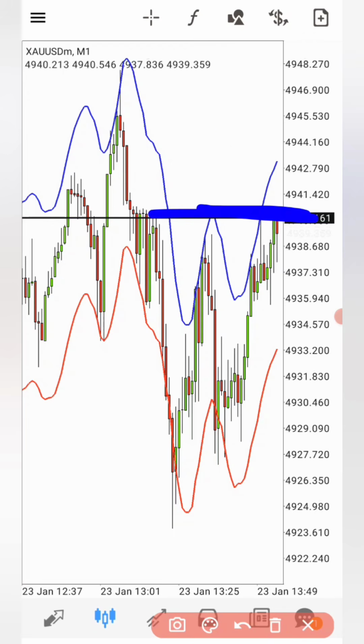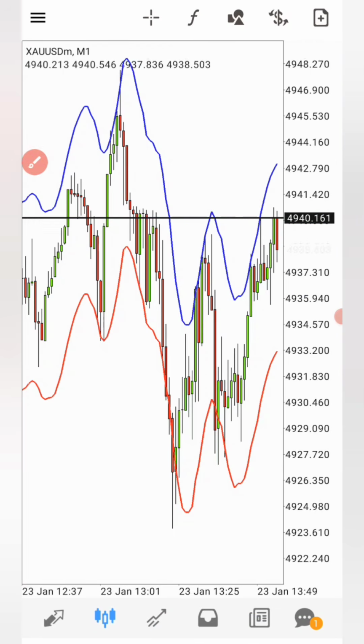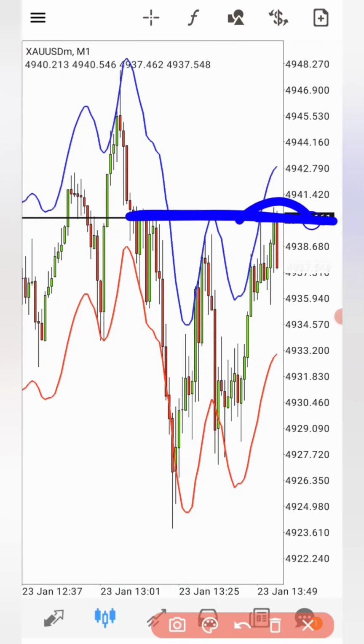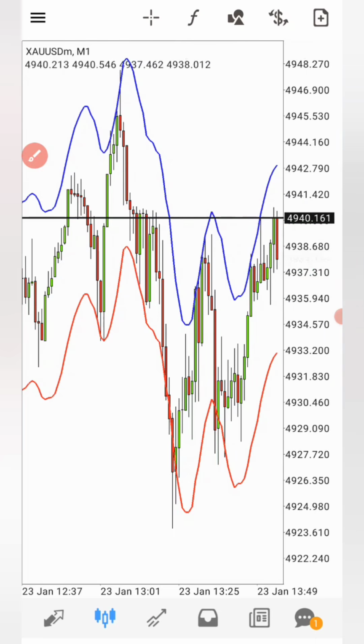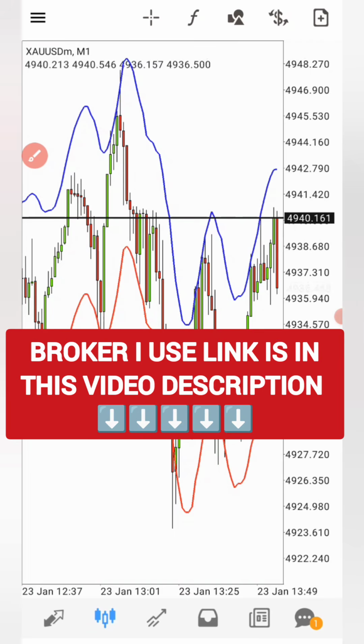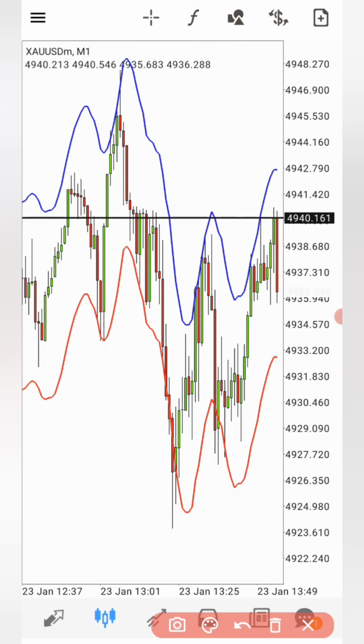We have gold coming back to the high that we entered right here, and now it's actually rejecting. So these previous highs that you see, where the market comes to these levels, these are good levels that you can use again, especially when you are scalping, because you're just entering right here, exiting right here, and you are done. So when you're scalping, you need a good and reliable broker. And now we've covered that high or rejection. So when that happens, now you have made profit, right? This way you grow your account step by step.